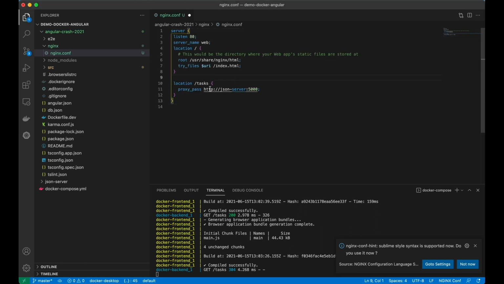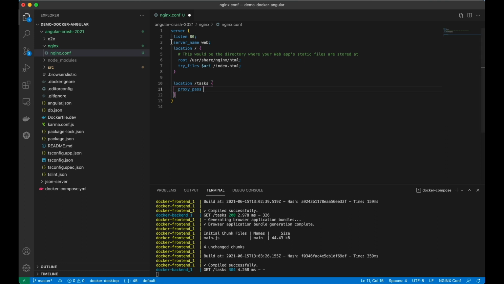And I'll explain little by little. So first of all, I just copied the configuration that I already have, and I'll explain line by line. So it's listening to port 80. That's the default port for HTTP request. Server name, web, doesn't really matter.